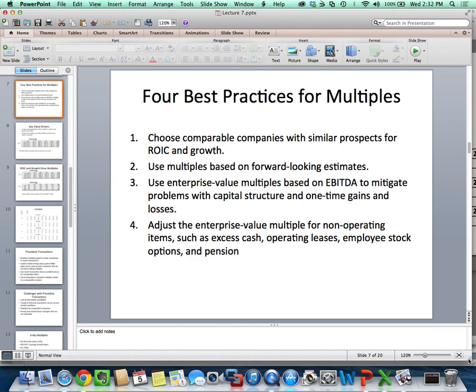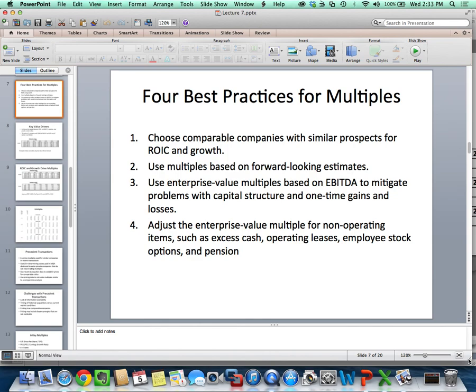And so here's what we do in multiple analysis. We assume that if we chose a good peer group, cost of capital is the same or similar for all the peers, so it's not a differentiating factor. We assume that since you're in the same industry, you pay similar tax rates. We assume that you have similar capital structures. We assume that you have similar non-operating items, if at all. So if we assume those four variables away, growth and ROIC explain multiples, right? But that doesn't always work out.